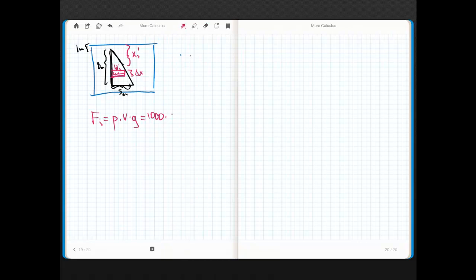The volume requires that I give it three different dimensions, right? The width of this thing is going to be w sub i. That's the length of the rectangle. Let's keep it simpler. The width is going to be delta x. Notice that I'm just accounting for all three dimensions. And then the depth of it is how deep it is in the water. That's where it's most important, right? Because the deeper we are, the greater the force that the water exerts on us. So this is x sub i. That's 1, 2, 3 dimensions, which accounts for that volume that we're not as worried about. And then, of course, times 9.8.